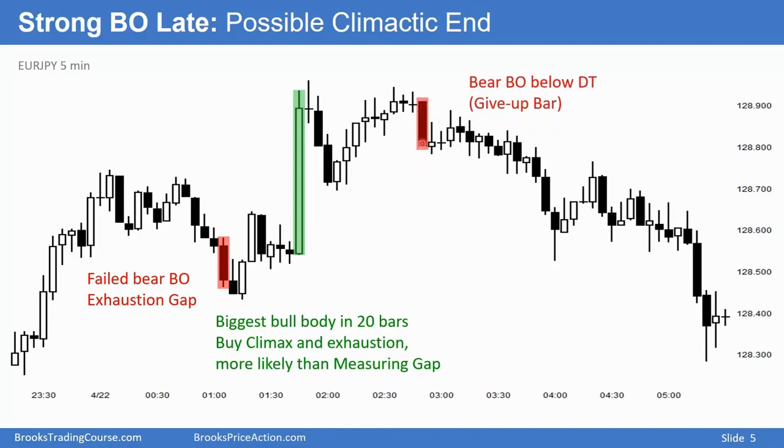Here we have a big bear trend bar, and to me it looks like the bulls are giving up. They have a rally that lacks consecutive big bull trend bars, a lot of prominent tails, and a possible double top. So we have a double top after a buy climax. Here, a big bear bar. This looks like the bulls are giving up, the bears are getting aggressive. It could be the start of a spike and channel down. Spike, pullback, channel. In fact, spike, pullback, protracted channel.